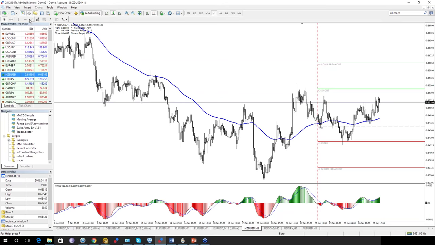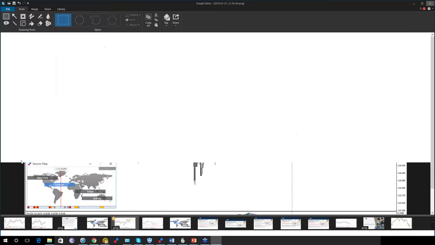Okay, Ilya, this is why you need to watch for divergence. Look at this. But this is not divergence. That is why you need to watch MACD. You see? This is not divergence. Although the price rejected, but look. So this is not divergence. Okay. Let me just snapshot it fast.